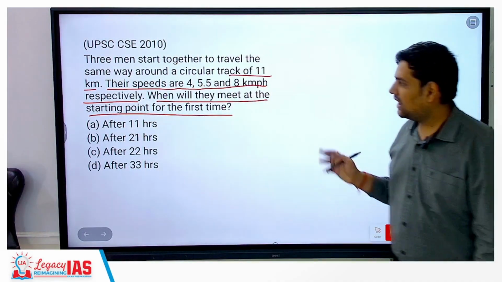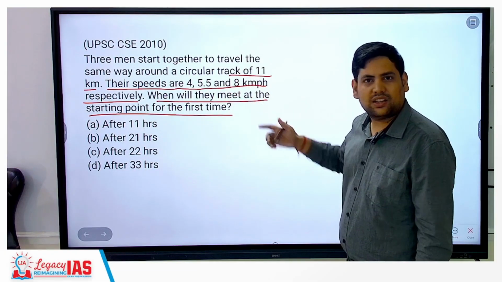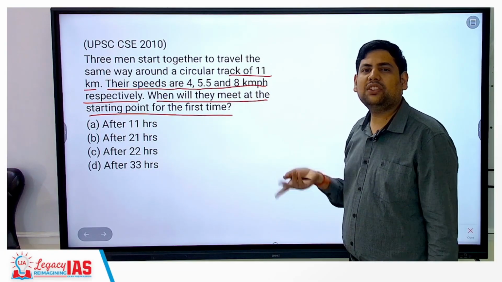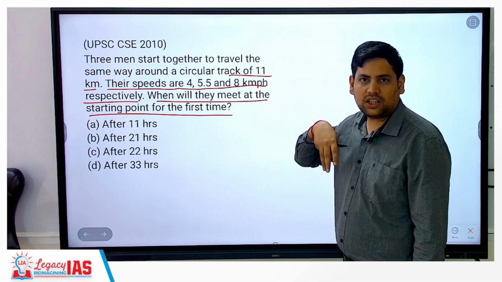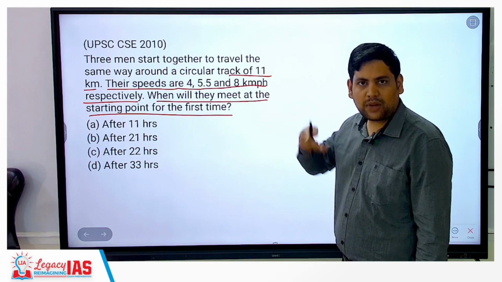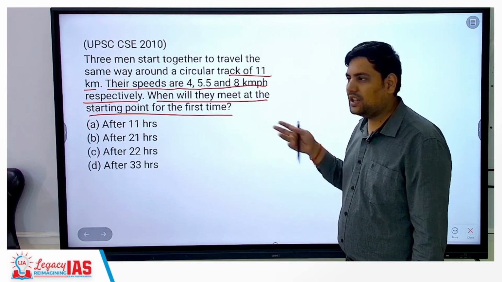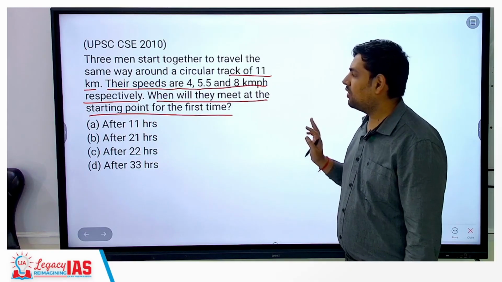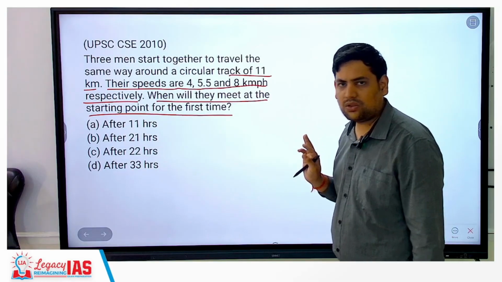This is very easy. How? Because you know how much time each of them takes. Then simply you have to take the LCM, like we have done questions in number system where it involved 3 different color lights, red, yellow and green, and they used to light up at different times. Then it was asked when they will light up together. So what you were doing there, you were just finding the LCM. Same thing you will do here also.